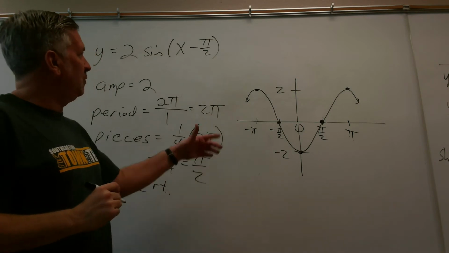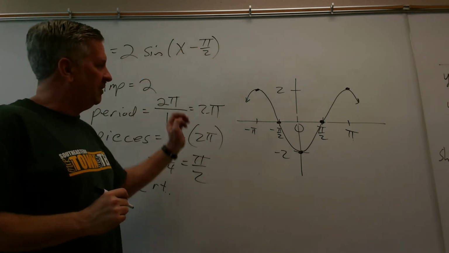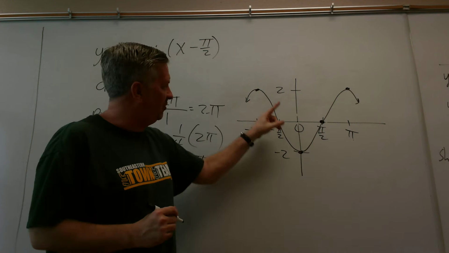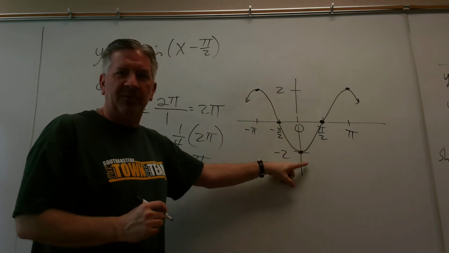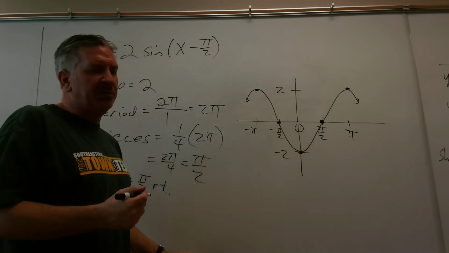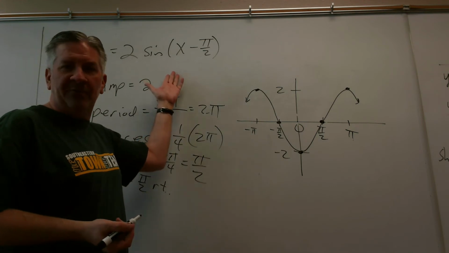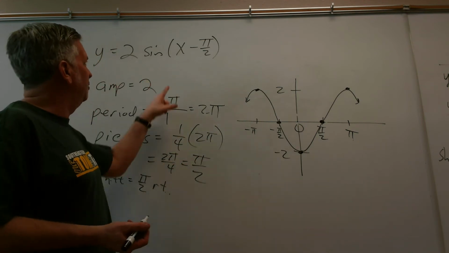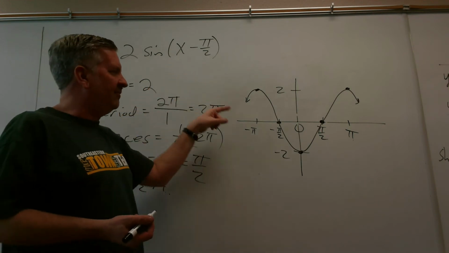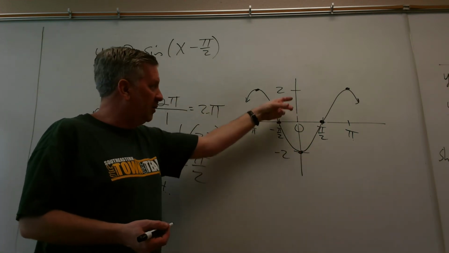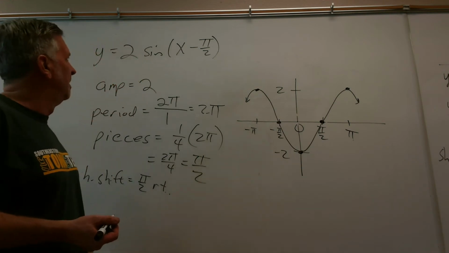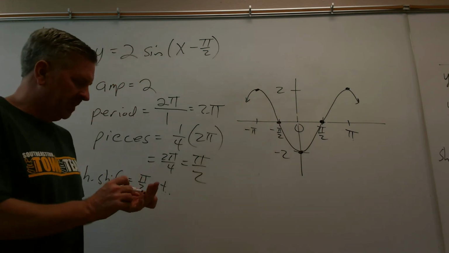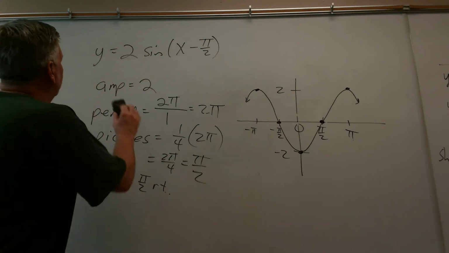Notice, if you didn't have the equation of this function, you would look at this graph and think it's just a reflection of the cosine graph. And there's a relationship, obviously. If you look at the sine graph and the cosine graph, one is just a horizontal shift of the other. So it shouldn't surprise you that when we do shifts of sine graphs, you may get one that looks like the cosine graph or the reflection. So that's our first example. So let's go on to the second example in the notes.